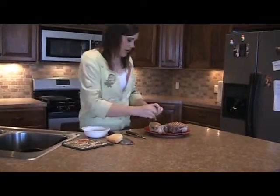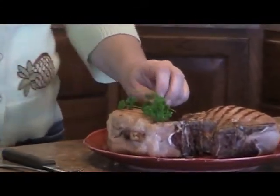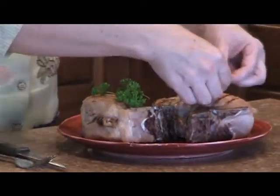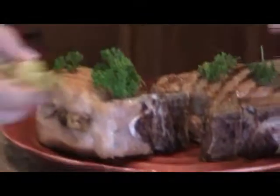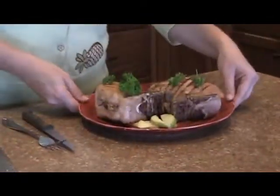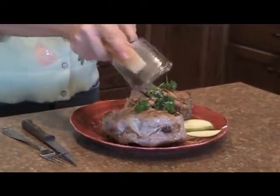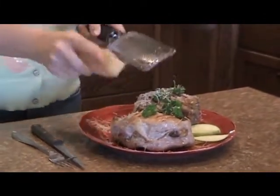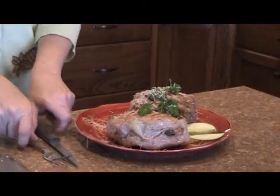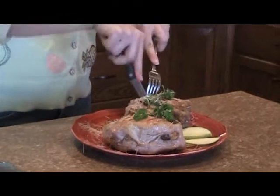Then we're going to quickly just do a nice garnish on them. We've got some parsley here to lay across the top to make them look extra pretty and nice. And since we have the apples on the inside, I thought it would be fun if we finished off with a little bit of apple out to the side. And then, of course, the last thing to do is to hit them with just a little bit of Parmesan cheese. So we know we have that on the inside. And then we'll take our knife and our fork and give it a try, see where we are with this.